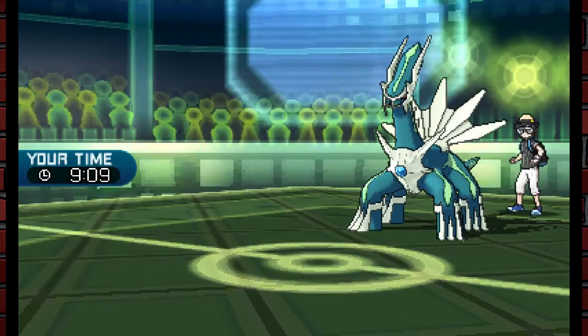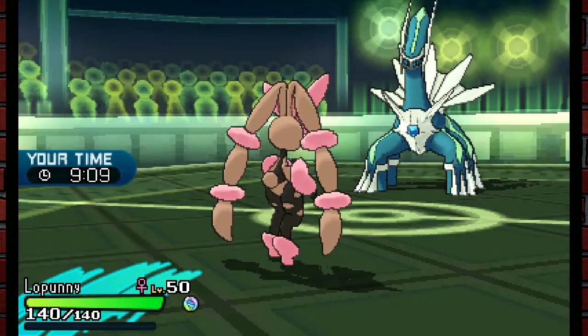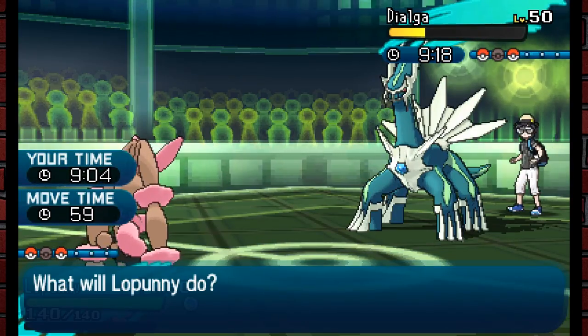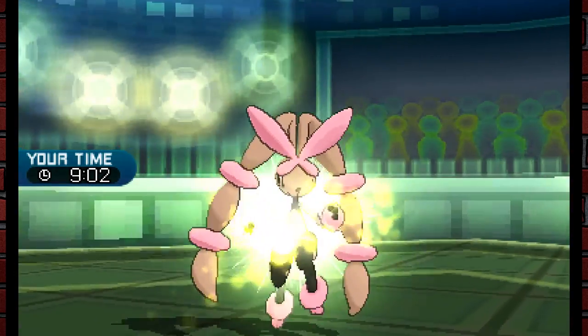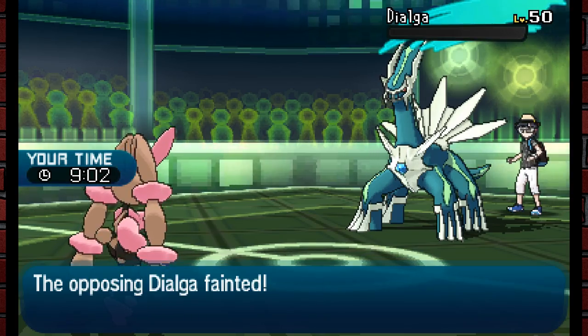That's fine. I think Fake Out Last Resort can actually deal with this Dialga. Now, the only struggle is if he brought Genesect, which he most likely did. I'm going to Fake Out, and we're going to go for the Last Resort. I don't know if this Last Resort is going to kill, but we're going to have to try. I think it's a 140 damage move, so this should hopefully kill from here. Lopunny coming through with the kill.